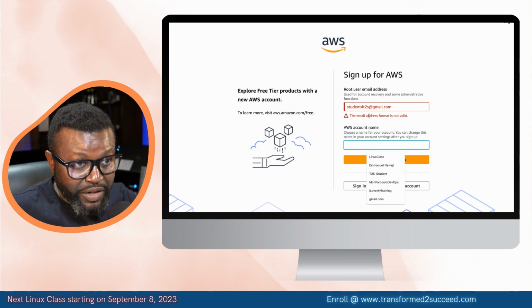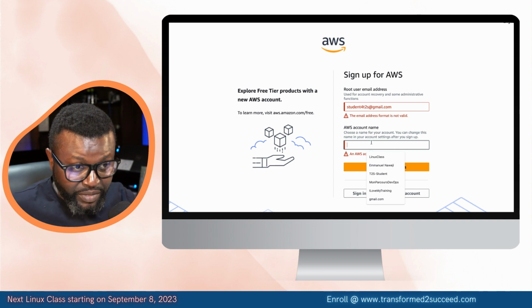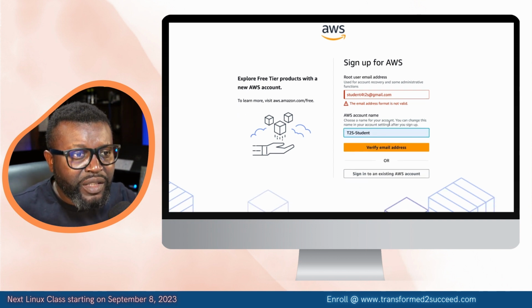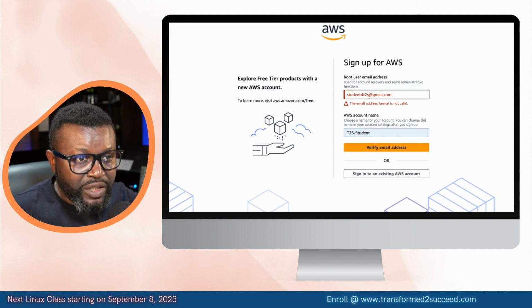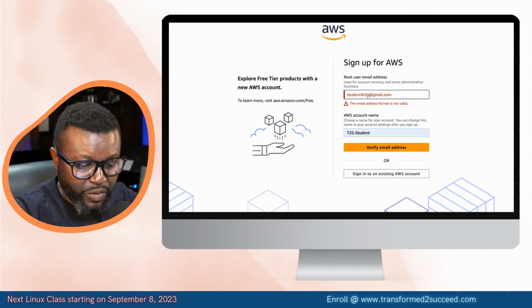What am I missing here? student4t2s@gmail, not valid. So I'm going to enter my student account here. That's interesting. Used for account recovery and some administrative function. So I'm going to need a different password here.